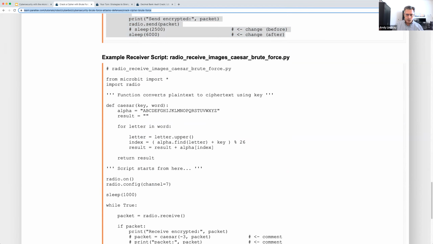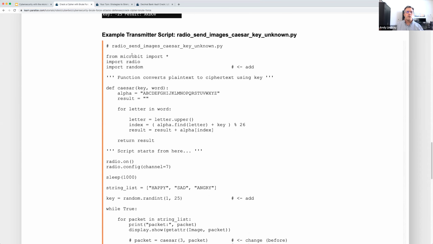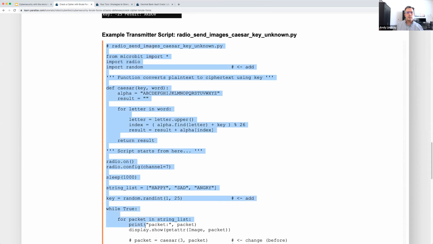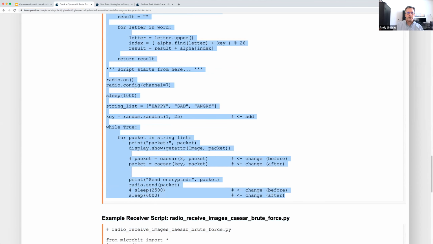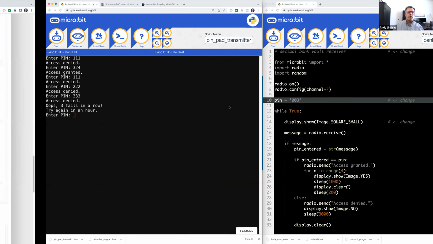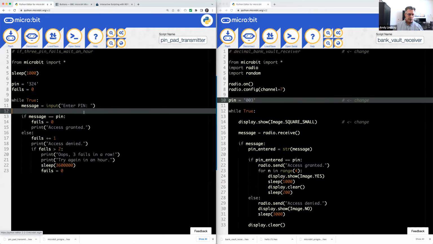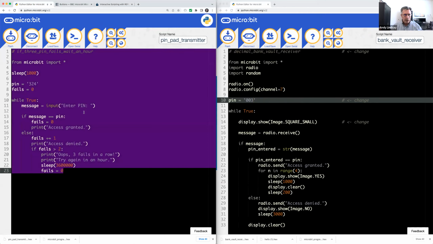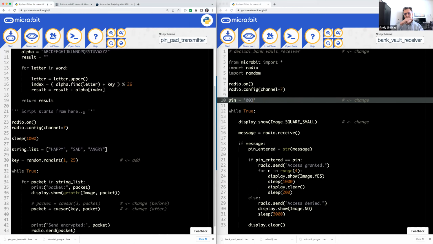So let's see, chat. I'm going to paste in the web page because I think these scripts are just too long for the chat. And so we'll have you all paste and try out the transmitter and receiver codes. These ones are going to be using print as opposed to the LED display. No, I'm sorry. It's better to use print on the receiver.